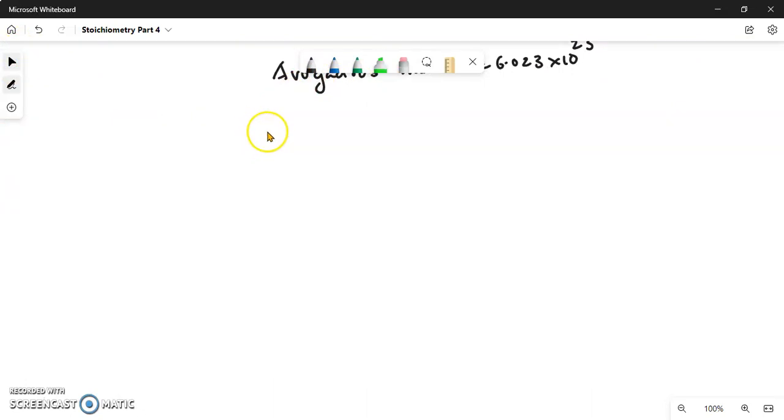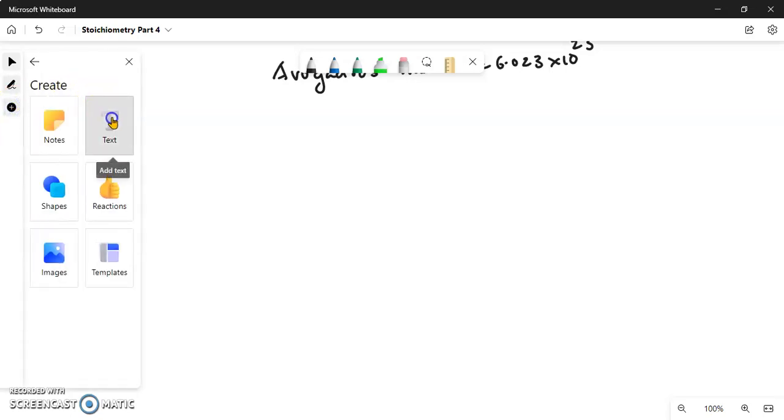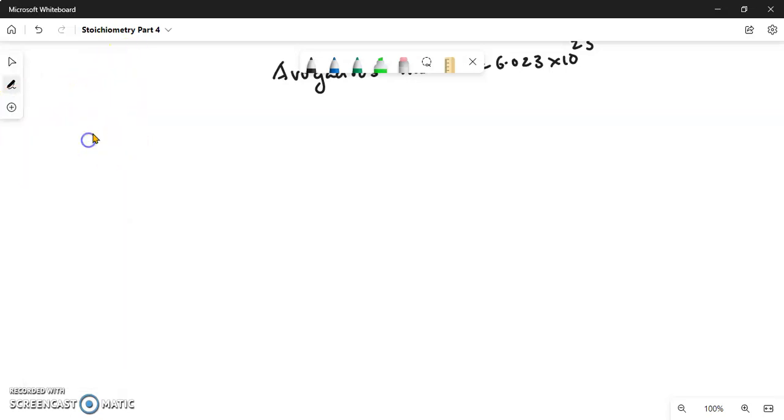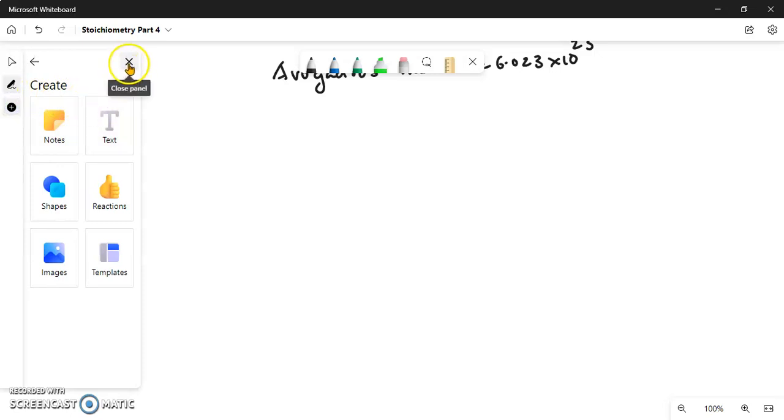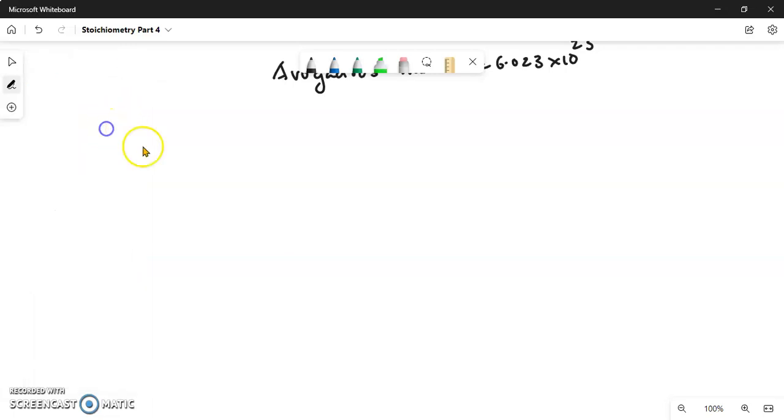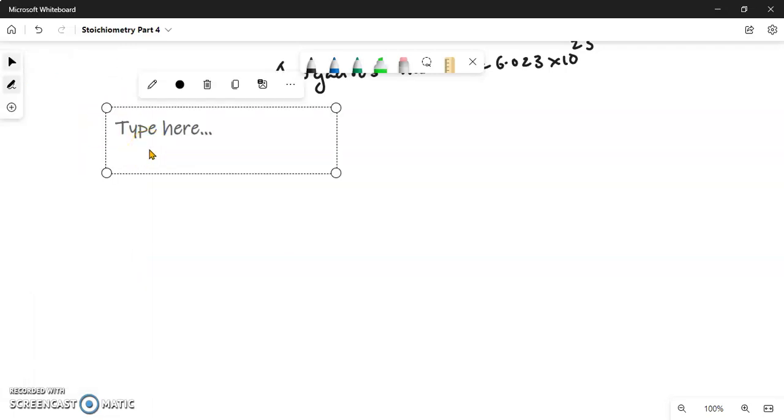So suppose there is the reaction of aluminium with sulfuric acid to give aluminium sulfate and hydrogen gas, and we are doing the reaction with 2 grams of aluminium. So if 2 grams of aluminium is treated with a certain amount of sulfuric acid, and aluminium here is the limiting reagent, then what volume of hydrogen will be produced at STP?